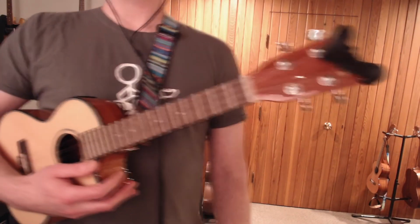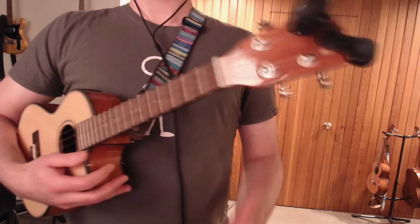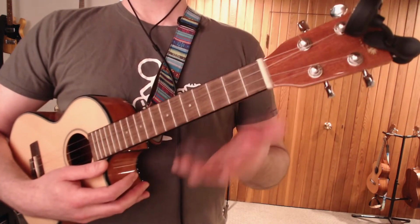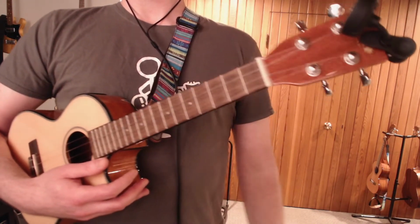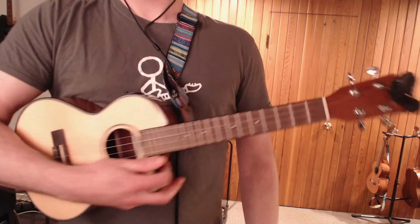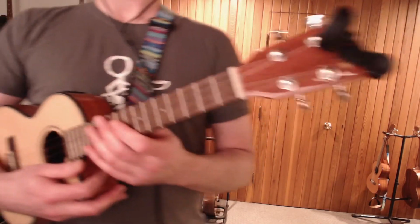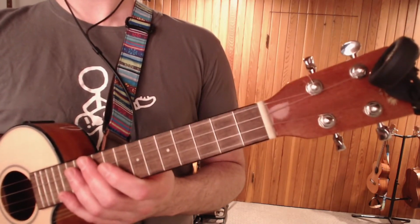So since we're all different, it only figures that for all of us, it's going to be slightly different placement. But one thing's for sure, it's about chest level. Usually the ukulele is slightly tilted upwards, like so. And the last thing is it's not laying completely flat. There's a slight angle going on away from your body so that the ukulele can resonate.